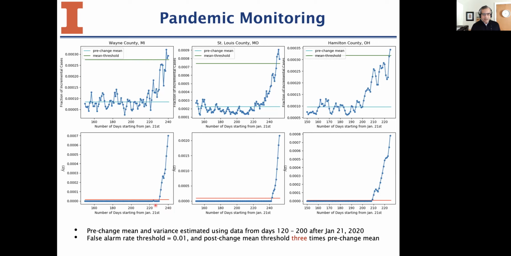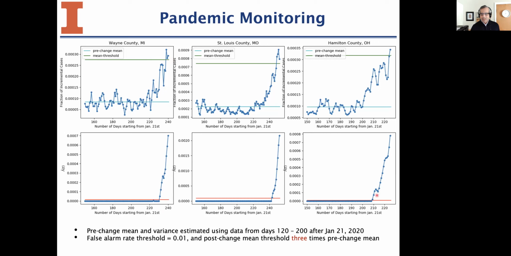And you see that in all three cases, our statistic stays below. This design threshold for the statistic was based on the value that we chose for the eta here, and the mean and the variance in the pre-change mode, which was estimated using data from 120 to 200. So this range here for all three. You'll see that the statistic remains below that design threshold up until some point. So it's consistently below the threshold, even though this goes up and down. And then at the point where this is starting to take off, and well before it actually crosses the green line, you see that this is taking off vertically.